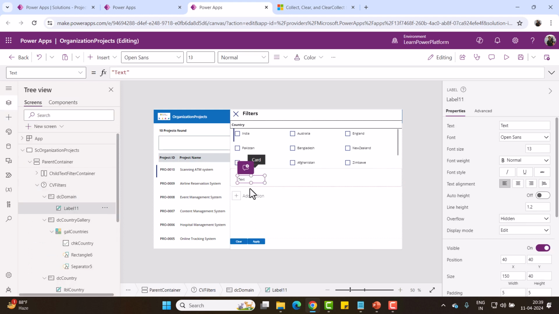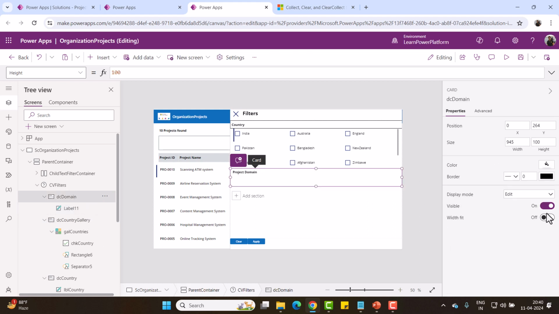Give it the name project domain, the whole name is project domain. Enter, make it bold, align it to the top, and give it the border radius of 2.